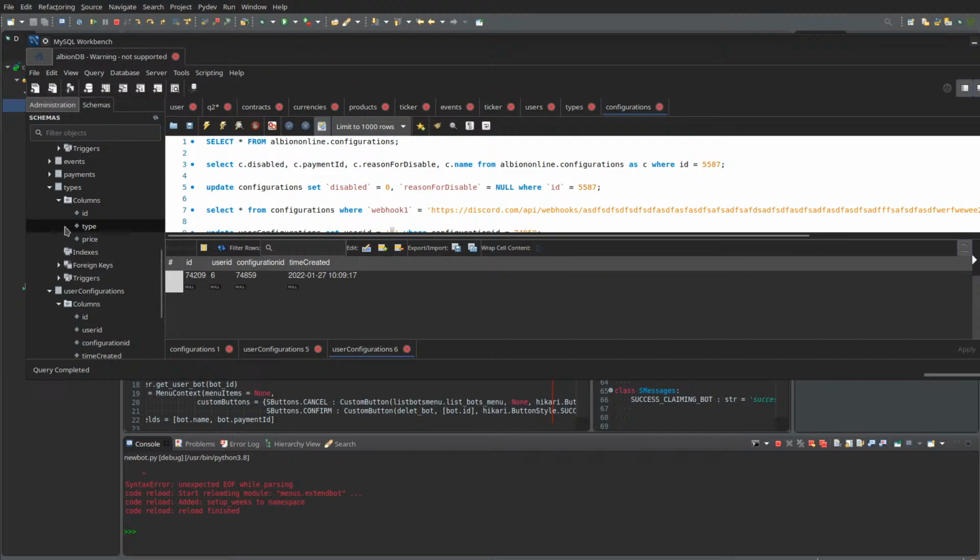So I could get the price from here. Well, at least I should. Yeah, I guess I want to attach it to the bot.